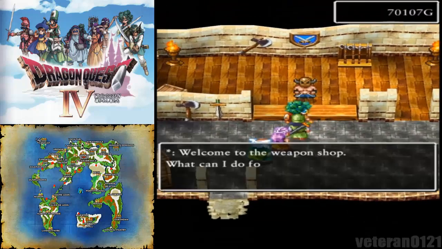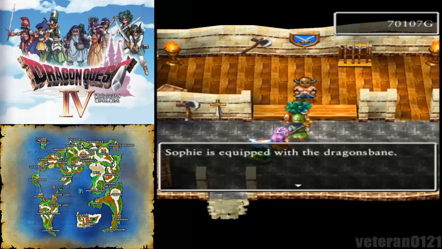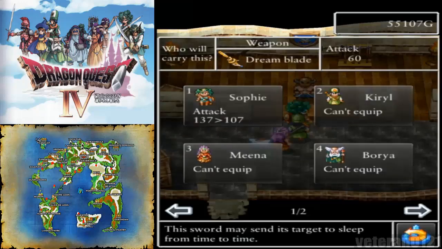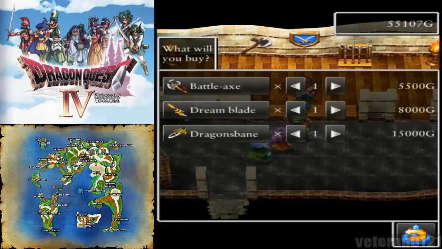What kind of weapons do we have? Ooh, the Dragon's Bane. That is going to be pretty damn good. Yeah, look at that boost in attack power. It's going to Sophie. Nobody else can equip it. Oh, well. And we have a Dream Blade. Who can equip that? Not too many people. Okay. Oh, looks like Kirill and Mina are stuck with their crappy weapons.